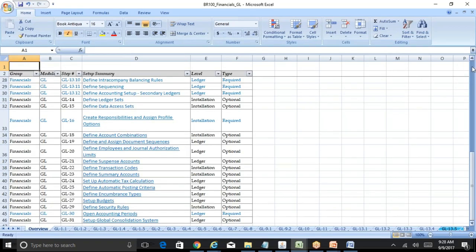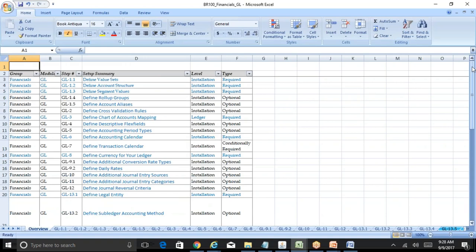I don't think that in any training session they generally share this kind of BR100, but I prepared this mock BR100 document just for our setup, so that it will be useful for you when you are practicing. Most of these steps are in sequential order. So Rohit, just for your understanding, in any real implementation project, we use this BR100 document to do the configuration. It could be in Excel or in a Word document. Some people use Word, but I feel Excel is more comfortable. But at the end of the day, what is more important is the content. This is one of my real implementation project BR100s. I have taken a copy of that and modified it to meet our requirements.